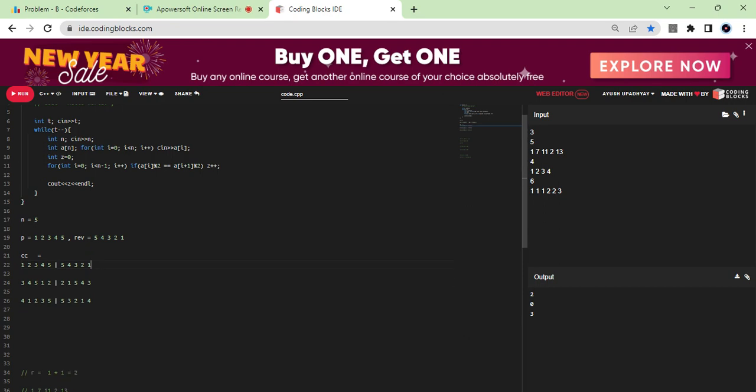You need to generate all the possible permutations, then reverse them, and then generate all the possible CC. You're not actually generating, you're just calculating in your mind, not storing it anywhere. After this, how will the calculation happen? It's pretty simple if you do one or two test cases. It's not an observation based problem, it's a pattern finding problem. Basically, for every 5 it will form a pair with the 4 other numbers. So for 5 I will have 4 plus 4, because both of the 5s will always pair up with, let's say, currently this 5. Now what is this pair?